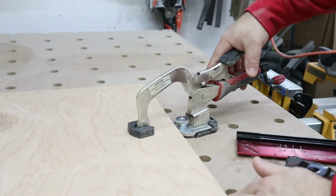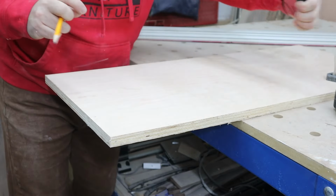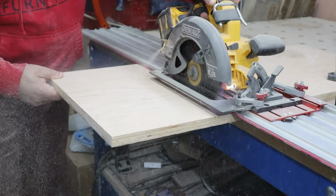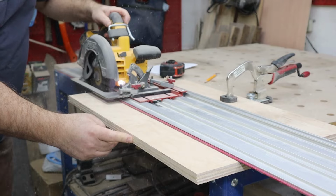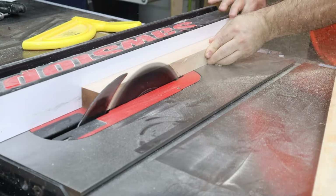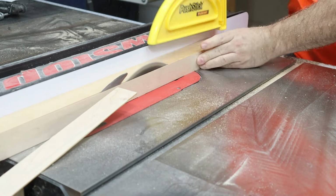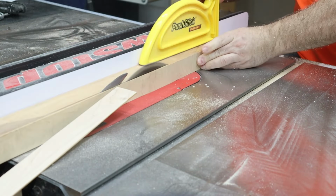First, make sure your materials are secured using the Milescraft TrackMaster clamp. Measure and cut a piece of plywood to 10 1/8 inches by 21 inches with the TrackSaw Guide. Cut strips 1.5 inches wide to trim the outer area of the plywood. Use the Milescraft PushStick and Grabber Pro to keep your fingers safe.